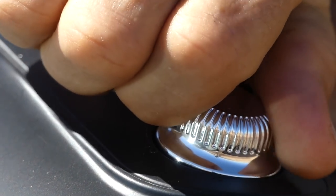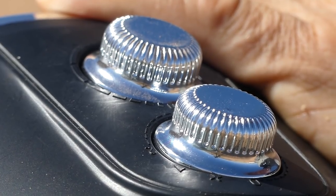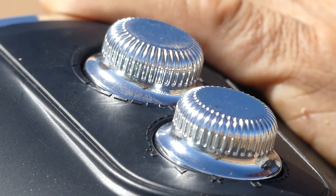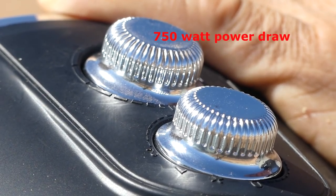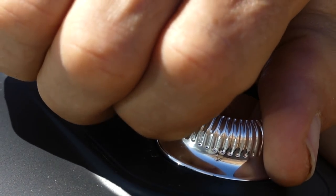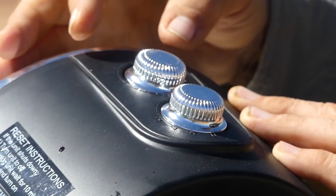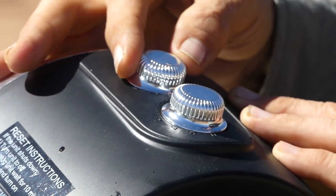So when you turn the heater on first, it's just a fan or a blower. Not sure why you'd use that, maybe just to circulate some air around. Next, it goes to setting number one, and that setting is the setting I was most interested in. It's only about 750 watts that's being used at that point. Then you go to setting number two, and at that setting, you're looking at about 1500 watts. So the second button is just used to turn up the intensity of the heat, just like any kind of stove or anything else.